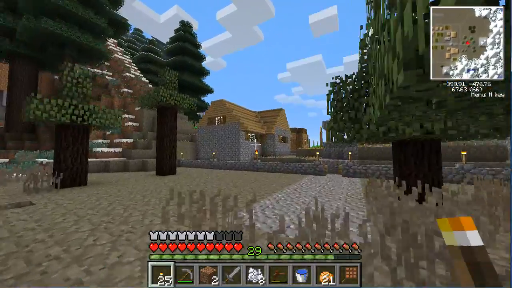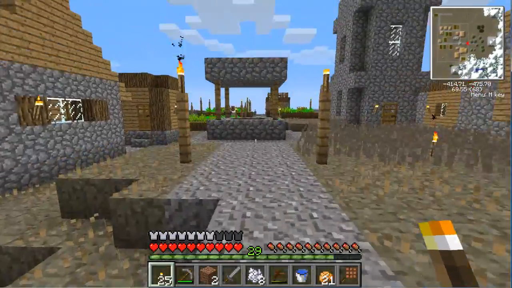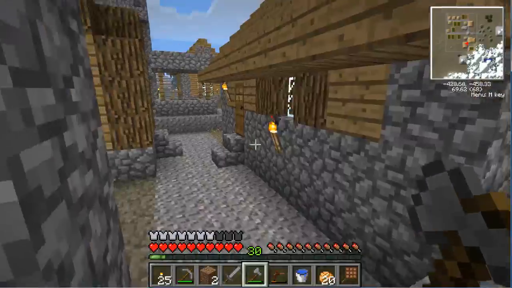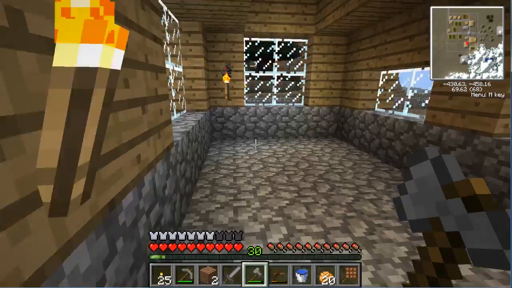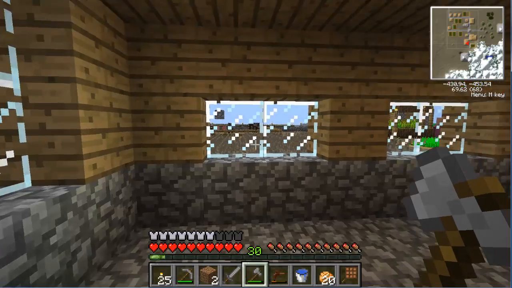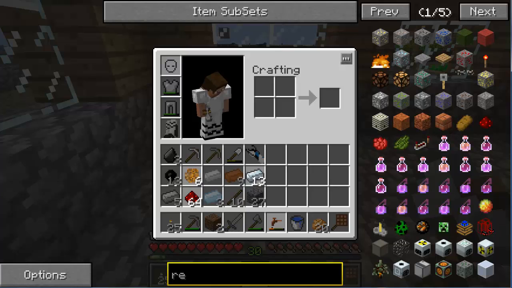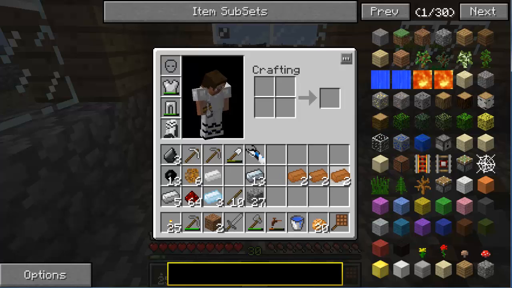Let's see what we've got. Alright, so I've gathered the necessary materials, and I think I'll probably turn this building into sort of my initial smithy. I might knock some of those windows out and replace them with walls if that looks a bit silly. Anyway, so here's what we're going to do. To start, we're going to need 18 wires.